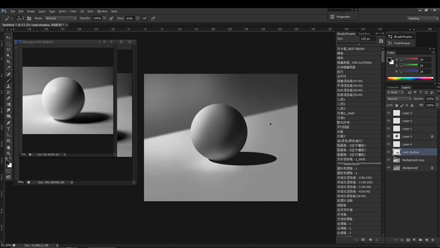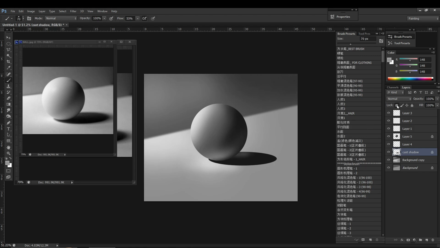We can just color pick anything from the surrounding. And then don't forget we're going to lock the layer and reduce our brush size and just give it a simple push. Simple push. Yes.